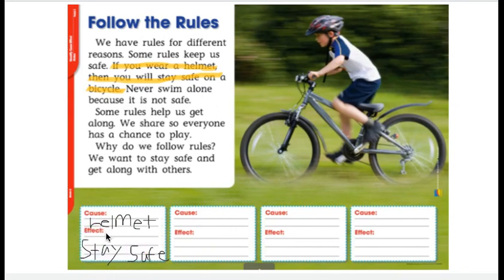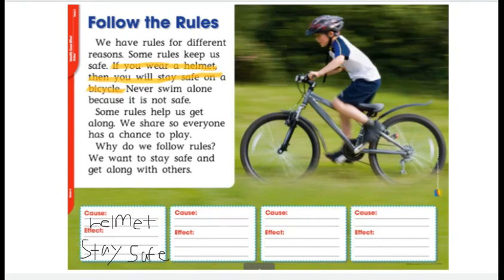Ooh, a lot of really not great things might happen. We might fall and bonk our heads. We might not be very safe, but thank goodness this is all about following the rules, because that's what we do in kindergarten. The cause that we focused on was wearing a helmet. The effect, what happens because we wear a helmet, is that we get to stay safe.